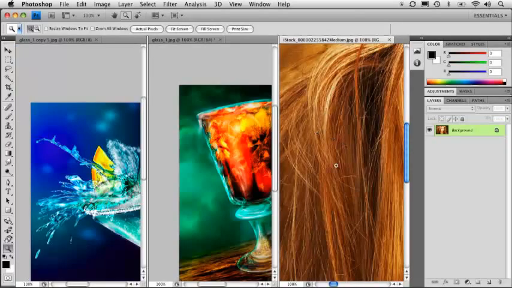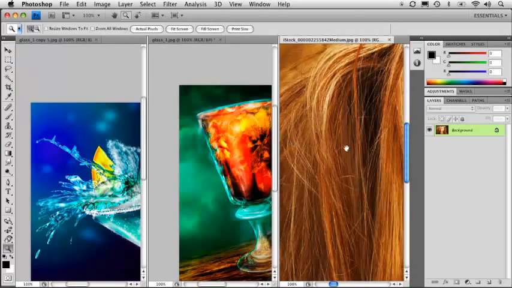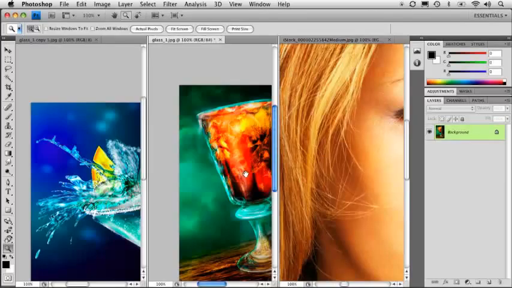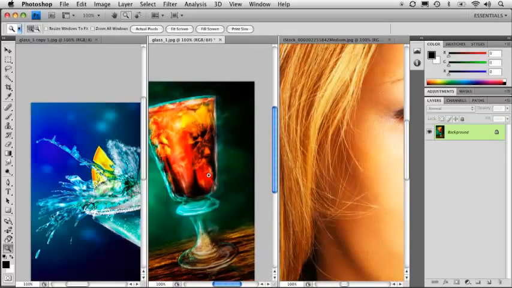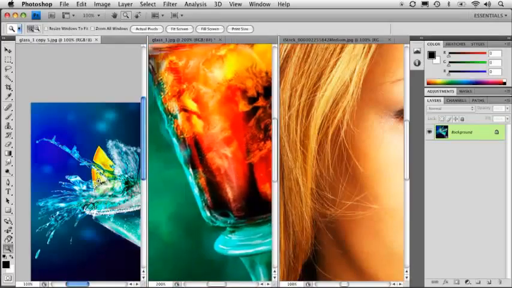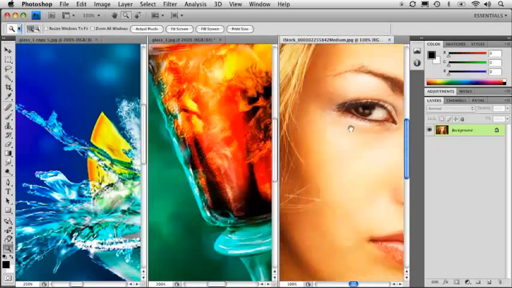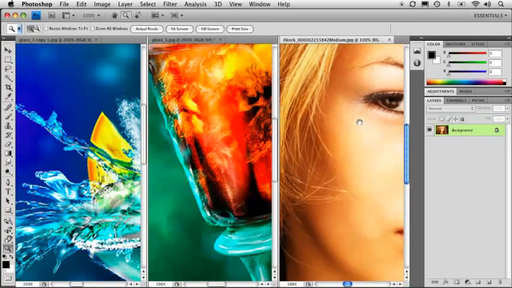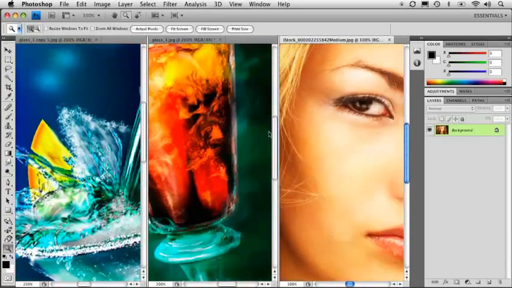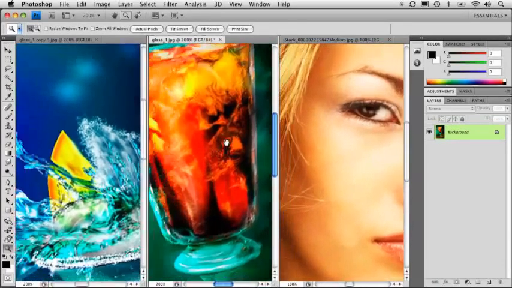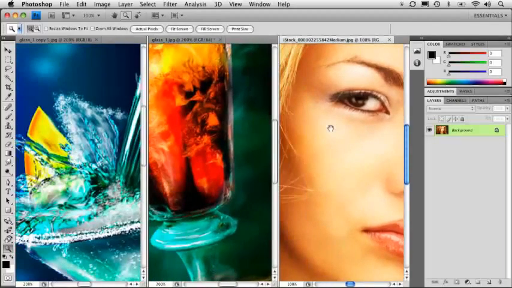Now, because this image is considerably higher res than these other two, it looks a lot bigger in the window there. So let's go over here and we'll move these into place. Let's just go ahead and zoom into these individually so we fill our screen. Now, if I wanted to compare certain parts of these images together and I want to maneuver around, if I select an image and hold down my space bar to access my Hand tool and just move this, it'll move the one image. But if you hold down the space bar and the Shift key, you'll notice it will move all of the windows at the same time, allowing you to move specific parts.